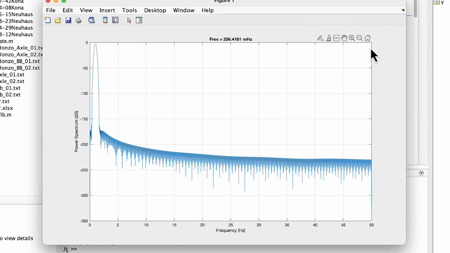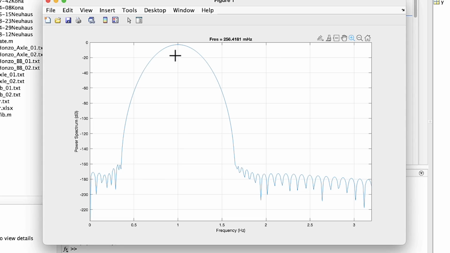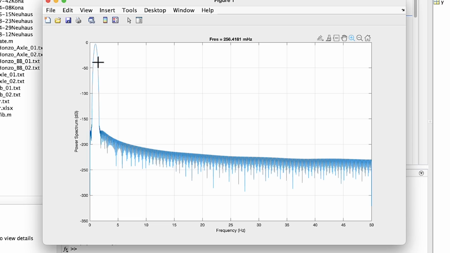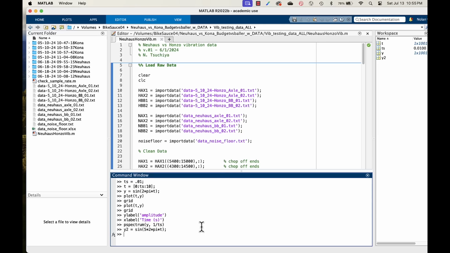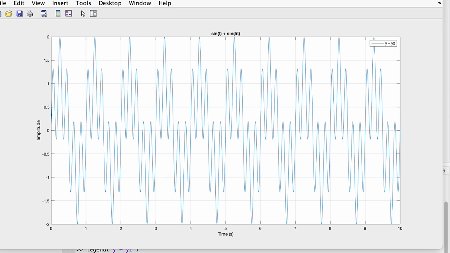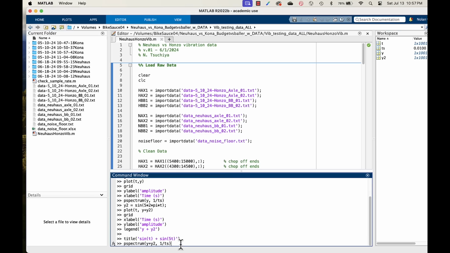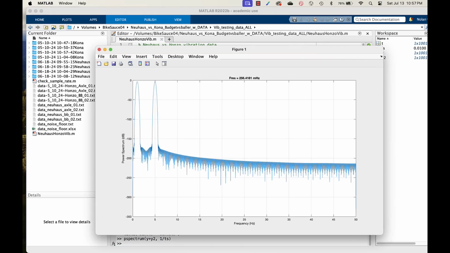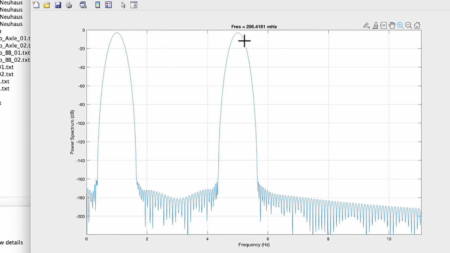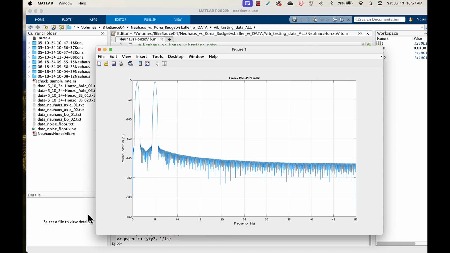Now in this plot, the same sine wave that we just saw is a single spike at the frequency of oscillation. The plot is really just an indication of the amount of power in a given signal as a function of frequency. So in this basic example, all the power is at this one frequency since it's a perfect sine wave and there's no power anywhere else. So for instance, let's go back to the time domain and now look at a signal that contains two pure sine waves at different frequencies. It looks a little bit weirder, but this is what it looks like in the time domain. In the frequency domain, however, as you might have guessed, the same signal is represented as two distinct spikes at their respective frequencies.